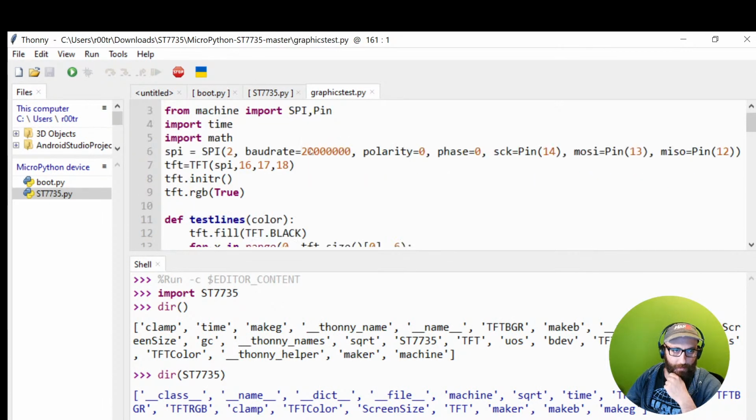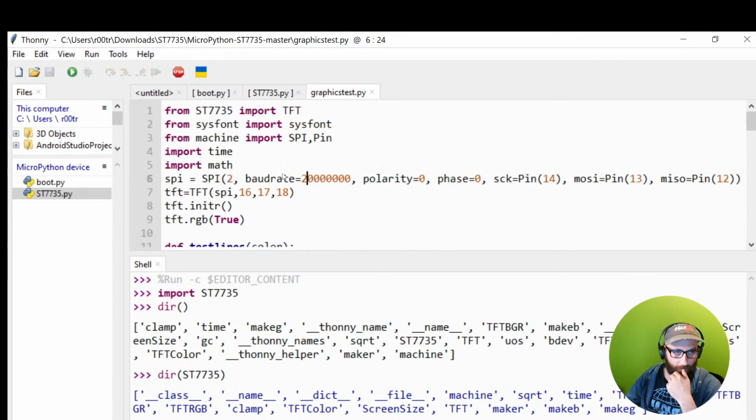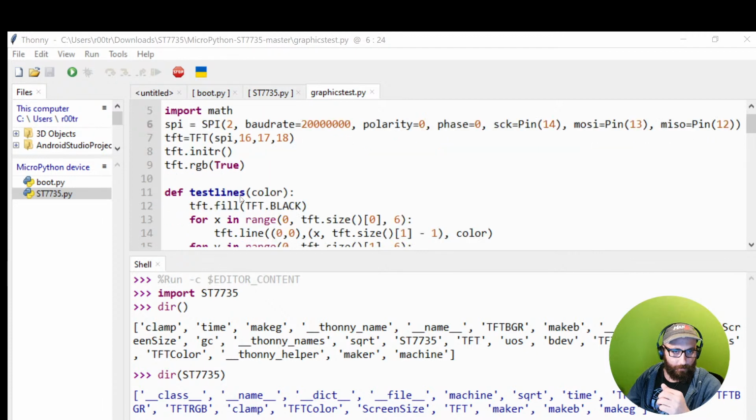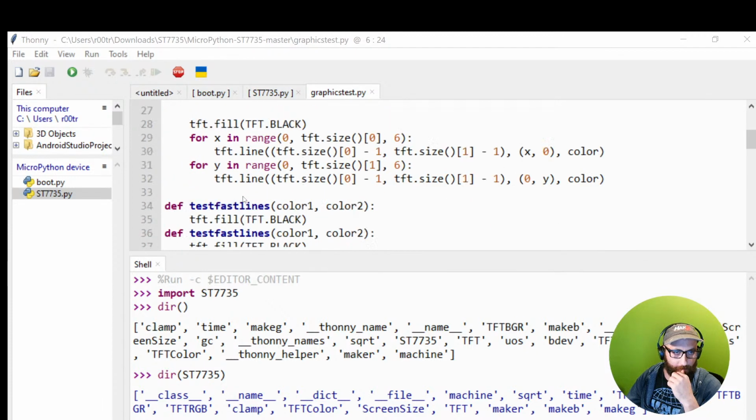From machine import pin, baud rate. So SPI. I was streaming on Twitch earlier and I forgot this term. It's the SPI interface. So baud rate, test lines.